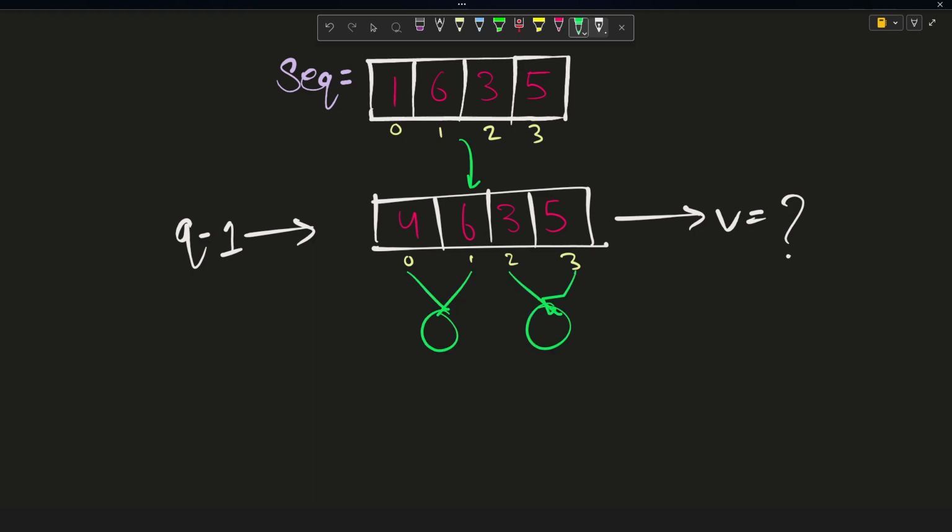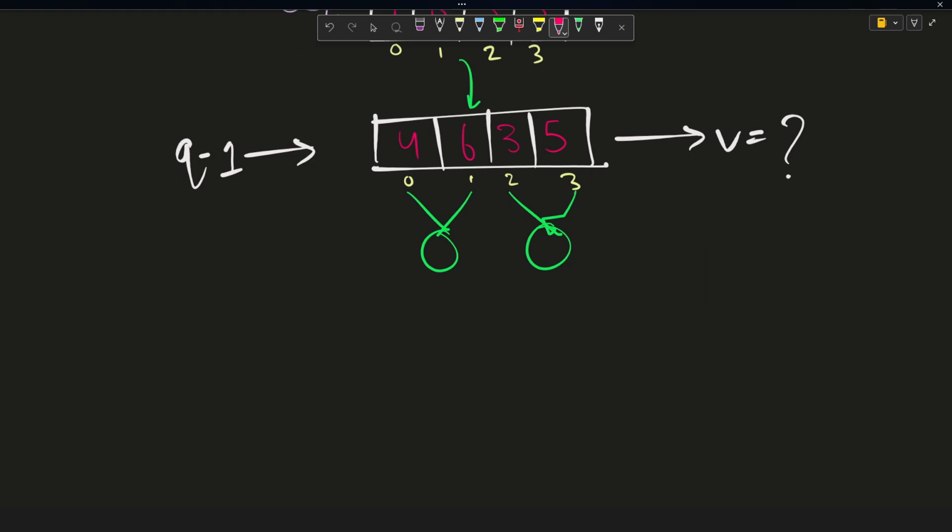What I will get after taking the bitwise OR, let us find that here quickly. So the bitwise OR of 4 and 6: 4 is represented like this and 6 is represented like this. By performing the bitwise OR, I get 0 1 1 0, that is 6 only. So I will get 6 here.